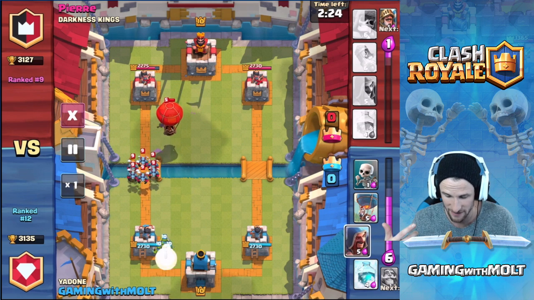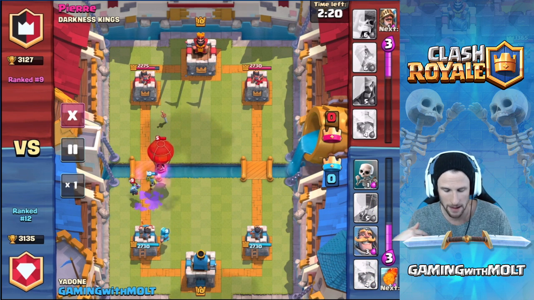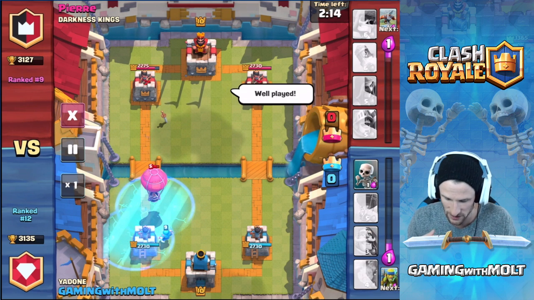I'm in trouble. I don't have anything. I have my wizard, though. Thankfully, I'm able to drop the wizard off, and those goblins were able to be a distraction. We got a freeze spell. Get ready for it, and drop. He's going to freeze at the same time that we freeze.